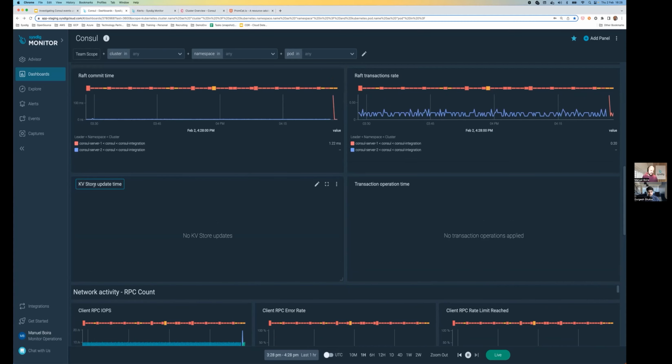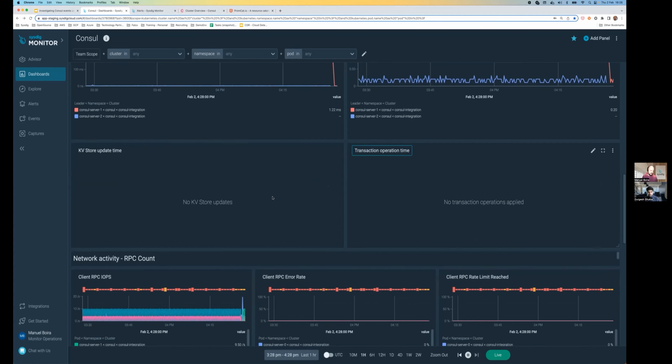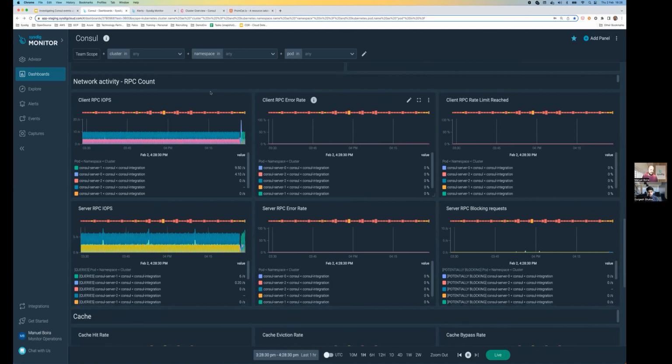Of course, we are monitoring the key value store time, transaction operation time. The network activity is mandatory to have an eye on the network health. In this case, we have independent charts for the client and servers.